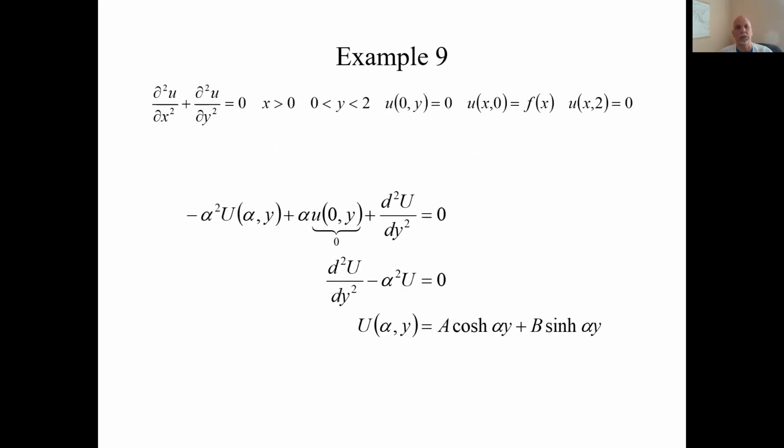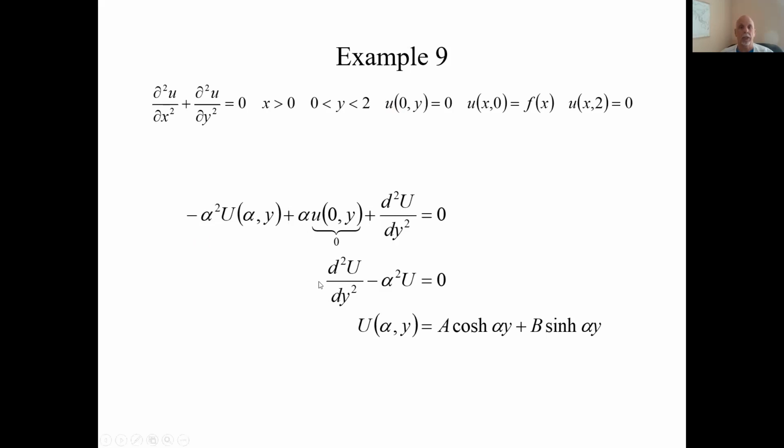Let's do this one. Let's see here. Both are second derivatives, that doesn't narrow it down. X is semi-infinite, y is finite, so we're going to do it with respect to x. Either the sine or cosine, right, because it's semi-infinite. Let's look for where x equals 0. It's on the function itself, so we'll use the sine transform with respect to x.